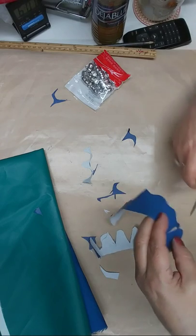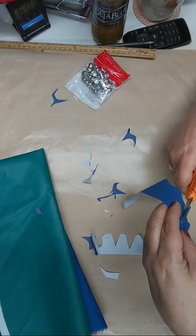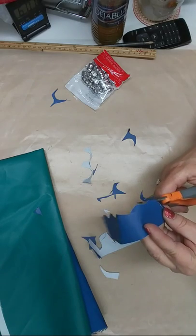Am I making the whole table rock when I do that? Maybe I should lift my arms up.